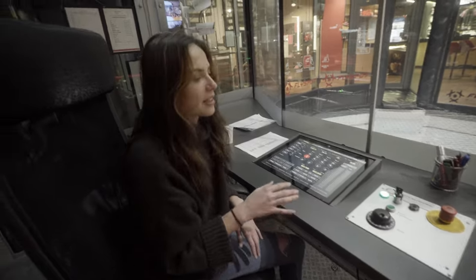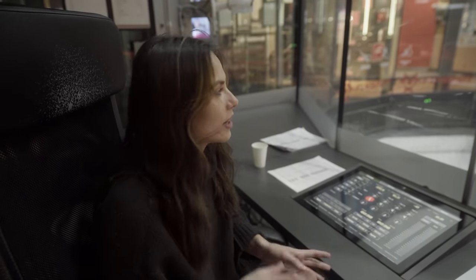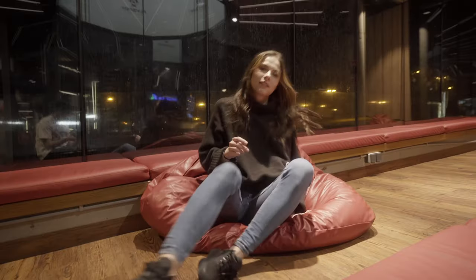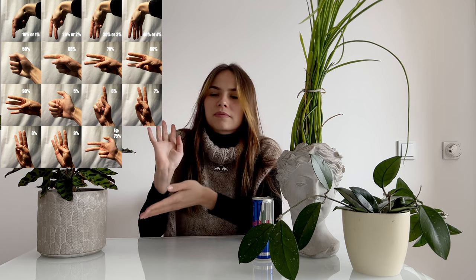Basically the way that we do it is we go through percentages. So for example, if I'm in the tunnel and I want to fly at 70%, then I show the driver that I want 70% through a few different hand signals. Different countries have different ways of showing wind speeds, but for us we have the big numbers going this direction and it's kind of hard to explain actually. It's a little bit easier for me to show you a photo, so this is what we do to show our speeds.